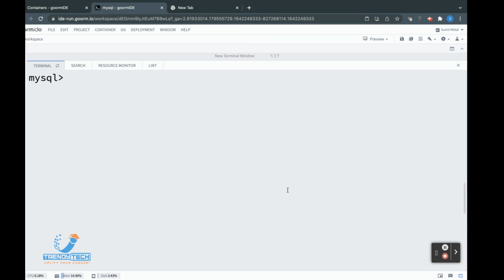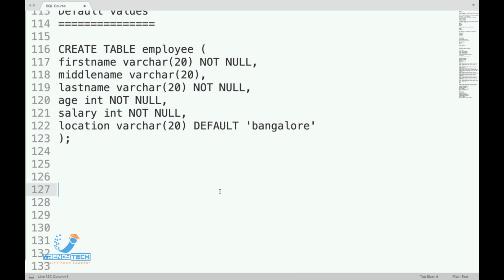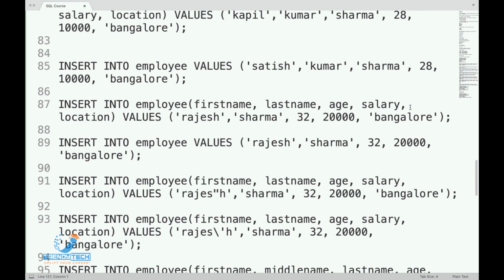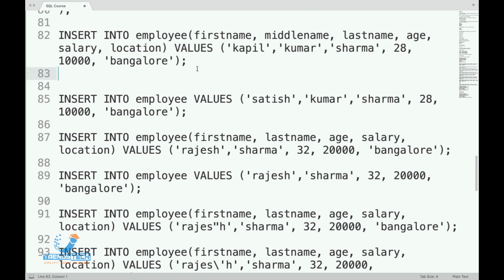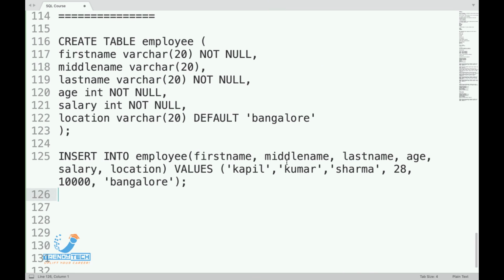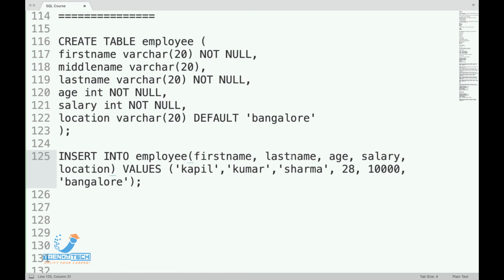Now let me try inserting some records in this. I will pick some records from here and we'll try inserting. Let me just pick something from here. Okay. Now what I want is, let me remove the middle name because it can still be null. I just want to show this also. So first name, last name, age, salary, location. First name is Kapil, last name is Sharma.